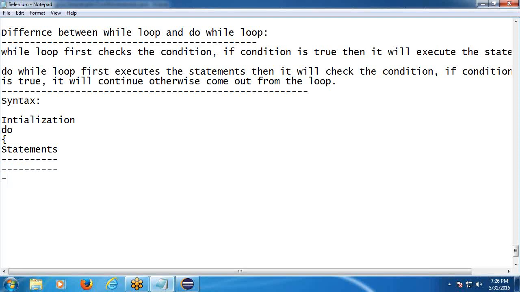Every statement should end with semicolon. Next, increment or decrement, close curly braces. Then while and condition in the same line. Here, semicolon.